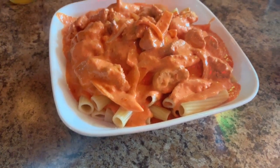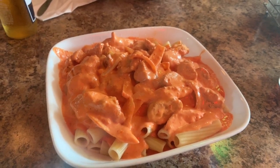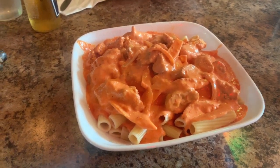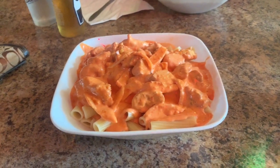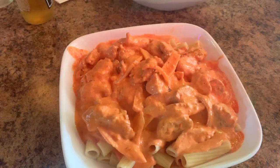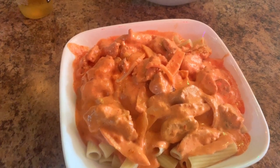Now our waitress recommended the fried chicken riggies, and I have to say she was right. They were the best. I've never had chicken riggies with fried chicken before. I believe it was pieces of their Parmesan chicken, and I also believe it was breaded in Ritz crackers. Now I can't promise that, but I'm pretty sure, because it was so buttery and delicious. The coating on the outside of the chicken, super good. The sauce is just insane.